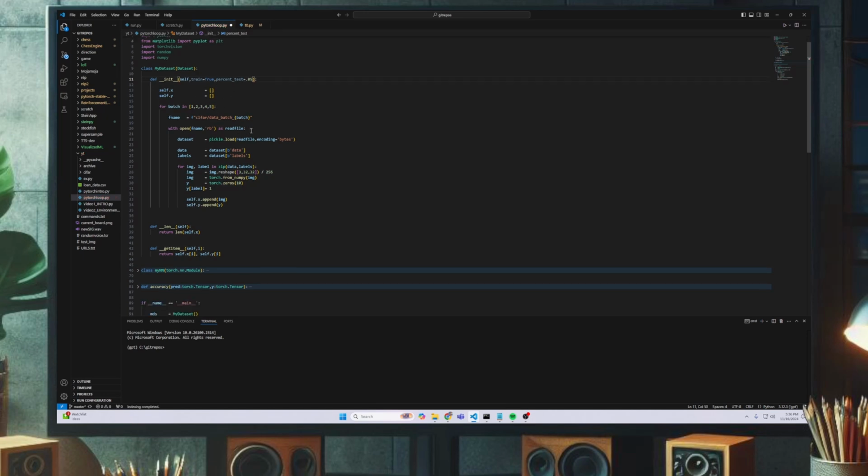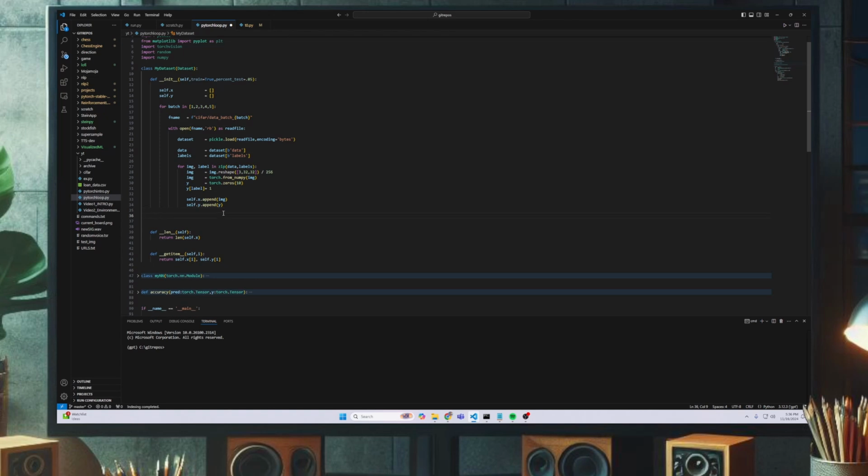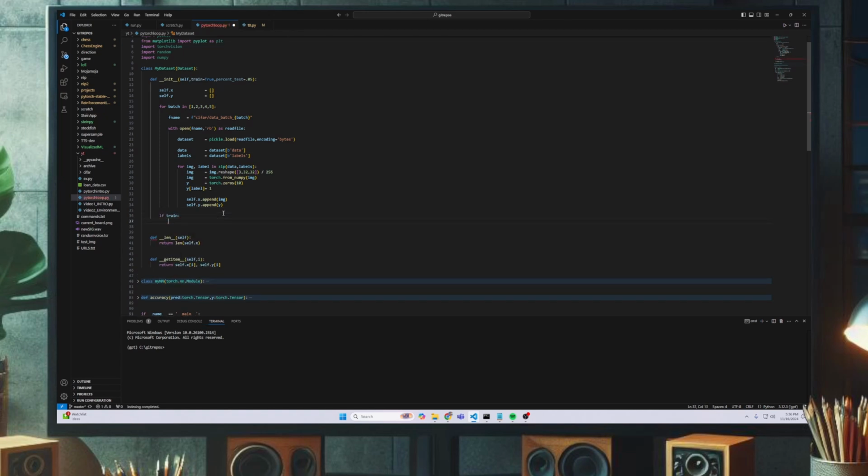The idea here is after we've added all the data, if we're training, we'll take the first 95% of the data. And if we are testing, we'll just take the last 5%, right? So what we'll do here is say self.x equals x up to 1 minus percent test times the length of x.